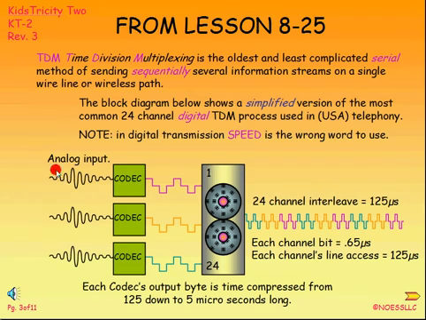So what I've done now is take an analog voice input right here, voltage variation coming from a microphone, put it into a codec, a coder decoder, converted it into digital right here, an 8-bit byte representing periodic samples of this voice. Now this is a telephone system that I'm dealing with here.